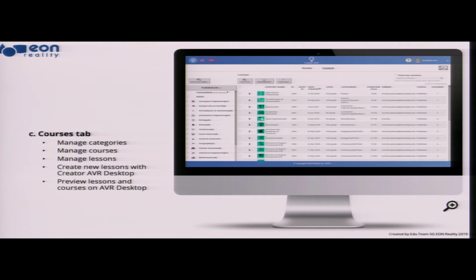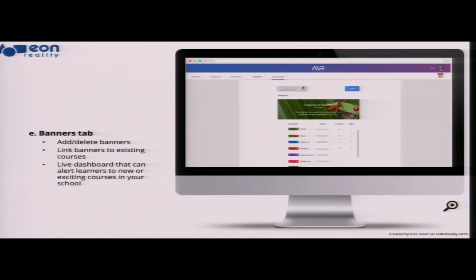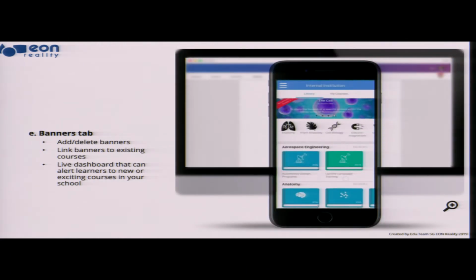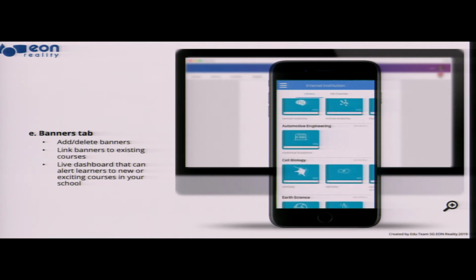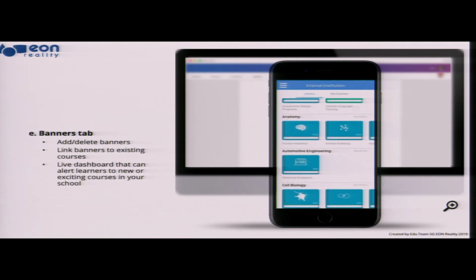You have a courses tab where you as educators can create new courses and create new lessons from the assets, next. This is where the assets start coming. You go into any of the 1,400 assets that we have, look at the assets, whether it's accurate, whether you like it, then you can straight away use that to create new lessons. Next. And of course, a banner tab. So this all links to the app. Once you upload, your library in the app gets uploaded. Today, when I'm going through the Creator AVR app, you will actually have access to the public library where you can download. There's a limited number of assets, but you can do exactly what I did in order for you to explore. Okay, next.